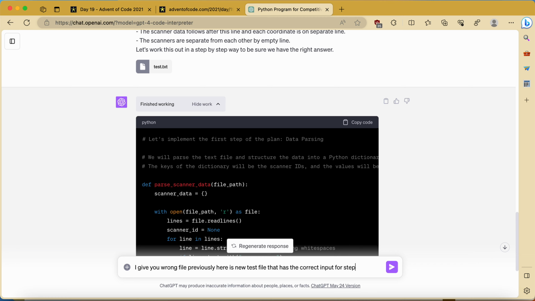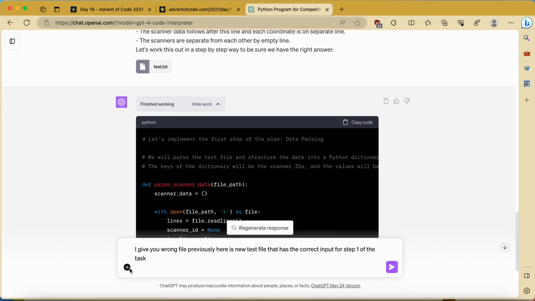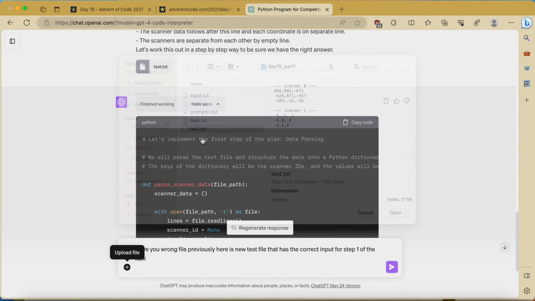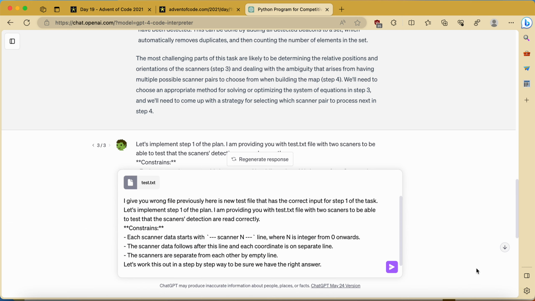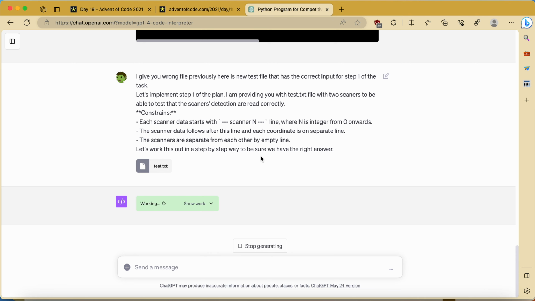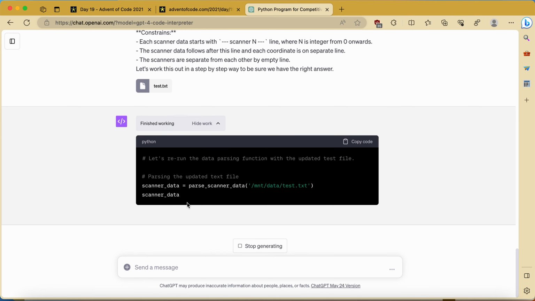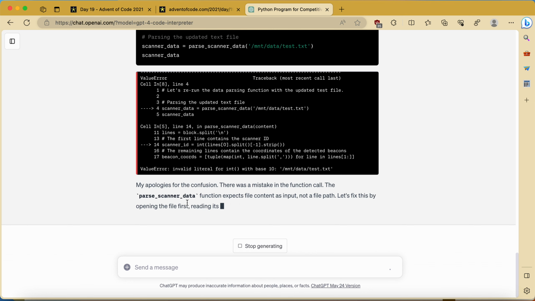Output for step 1 of the task. Okay. Yeah, OpenAI should fix that. Yeah, let's see what is done. The same kind of mistake.